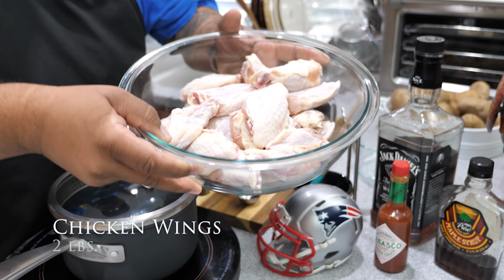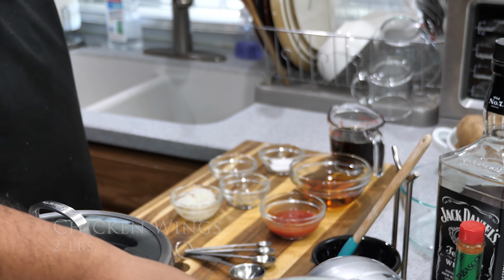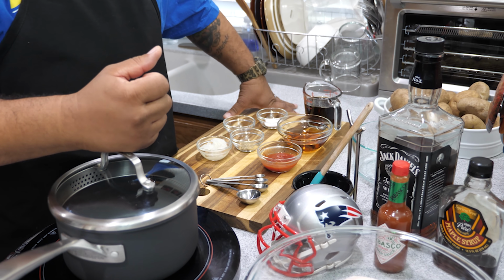Let me show you this. It's kind of off the camera, but this right here are my wings. Look at the size of these right here. Man, they nice. That's a little bit over 2 pounds, but this recipe probably does about 2 pounds. So if you're gonna be doing a whole lot, either double or triple it.